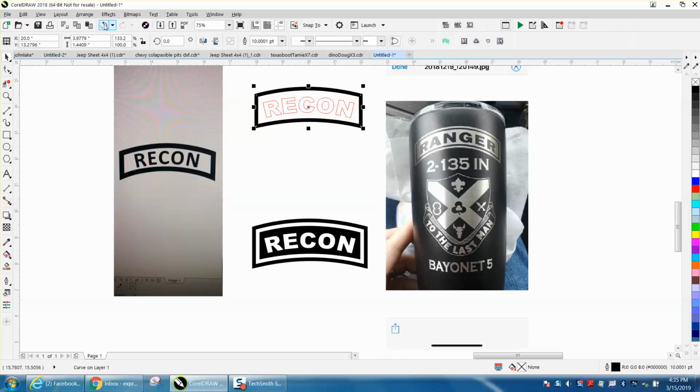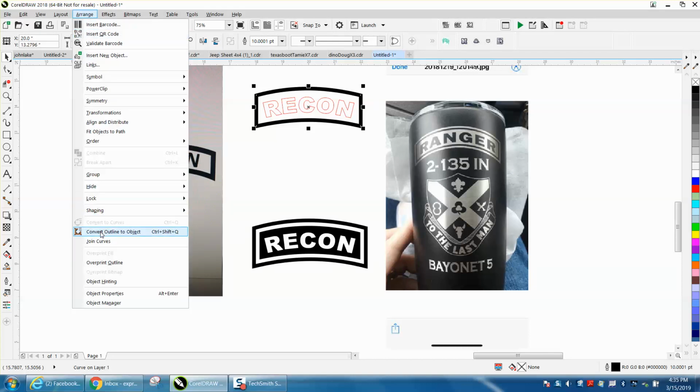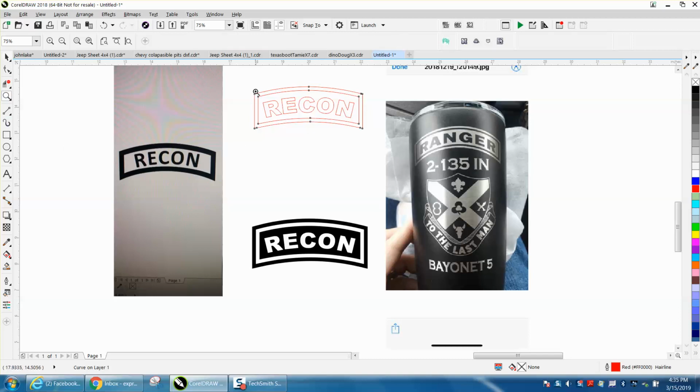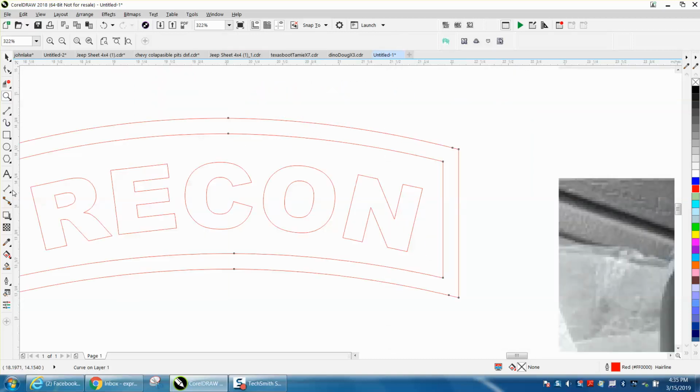It doesn't work. But you can take that line, go to Arrange, and convert outline to an object. Then you can left click and right click, and then you have a space, something that you could fill in. And you'd want it kind of the same, maybe, I'm thinking.